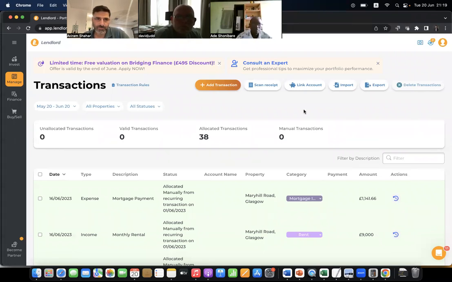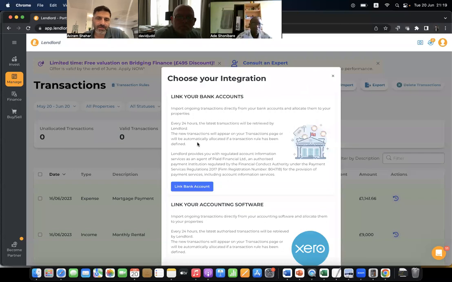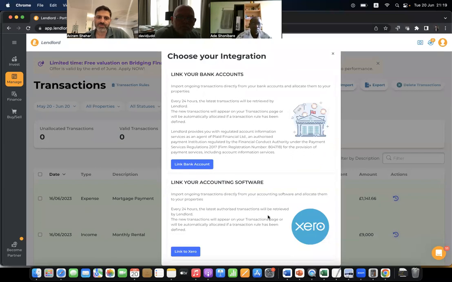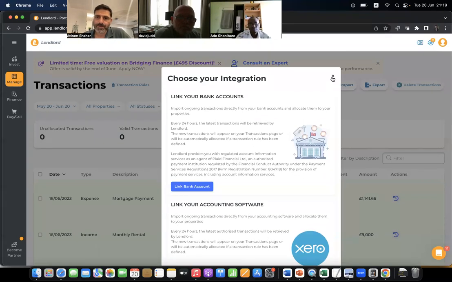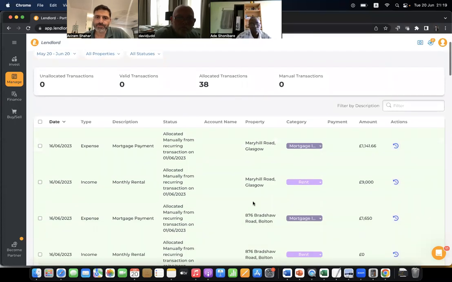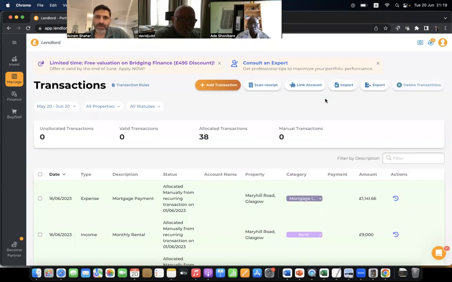The best way for me is to link your bank account and get a live feed. The platform will retrieve the transactions from your bank account every 24 hours, or if you use Xero, the reconciled transactions from your Xero organization, and then you will need to allocate them to the relevant property and also to the category. But there are other ways.